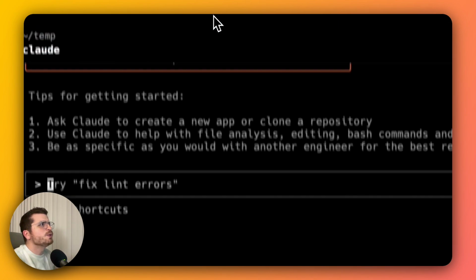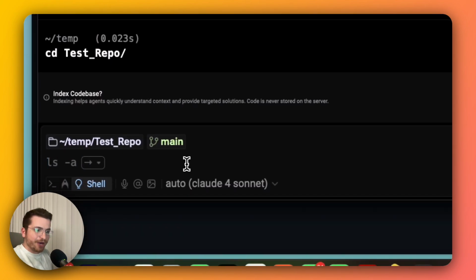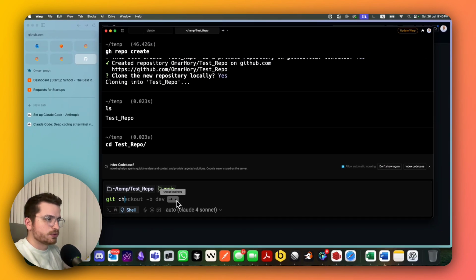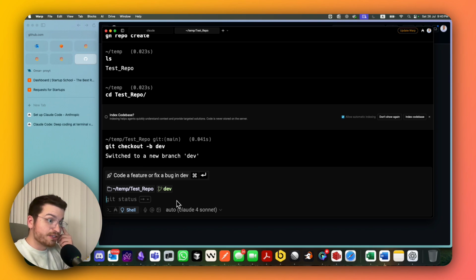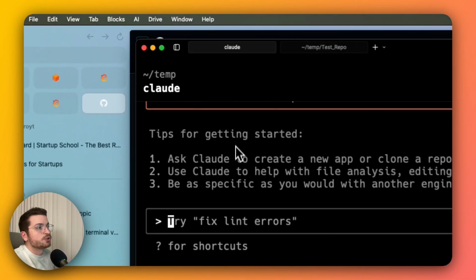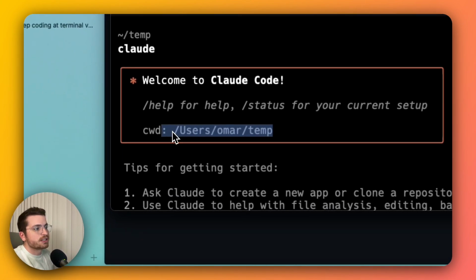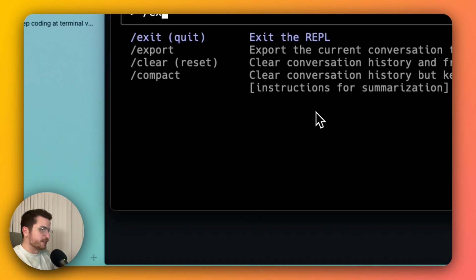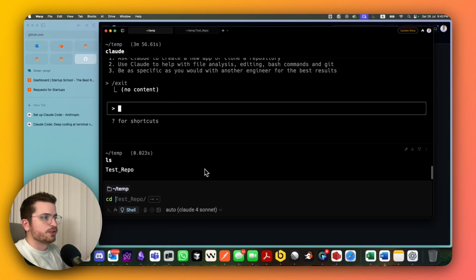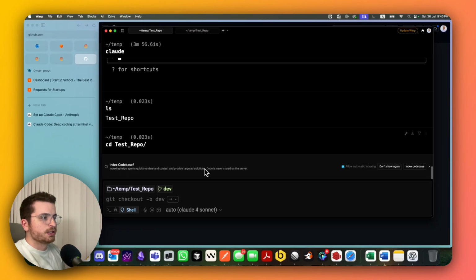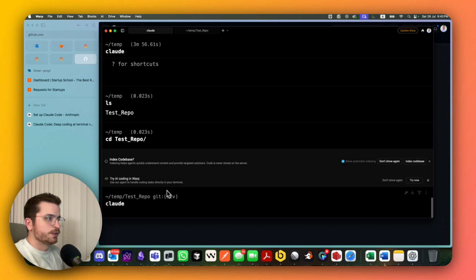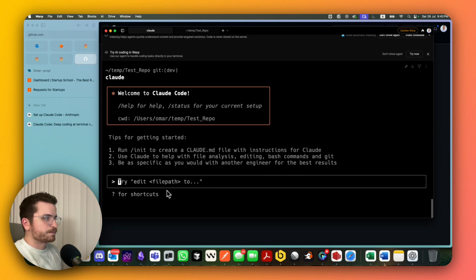But before that, I think we should create a branch, right? So git checkout -b dev. That has created a branch, now in which I want Claude to go into the repository, because the current working directory is not inside the repository, right? So I'm going to exit from here, go inside test repo, and obviously I'm in dev, so I can go and enter whatever I want to do, right?